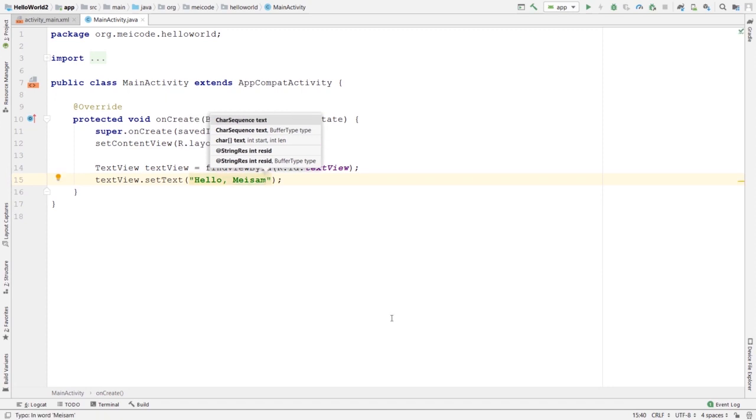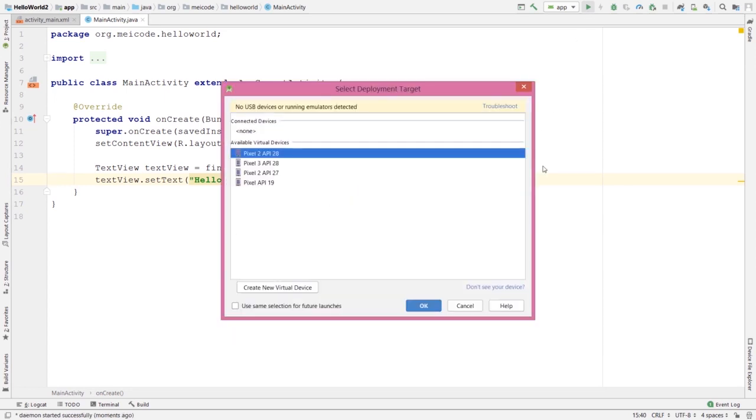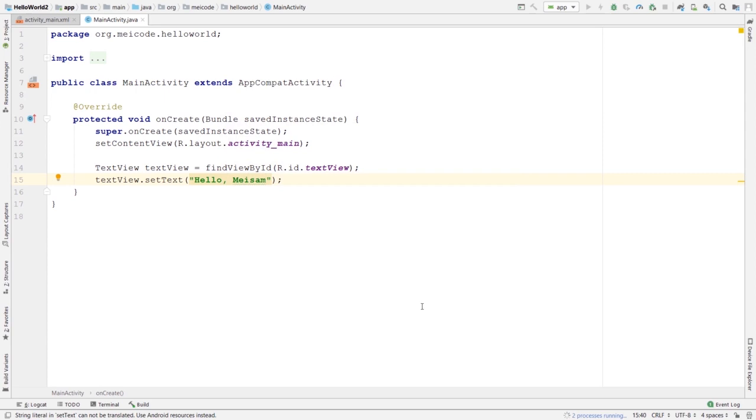Let's run our application and see if this is changing our text. You can run your application by clicking on this green triangle up in here. Inside this pop-up window, you can see the different emulators that you have installed on your Android Studio. If you connect your actual device, you can see that as well, but that has some setups which I will talk about in future videos. Let's run our application on this Pixel 2. You can click OK, and it will take some time if it's the first time that you are running your emulator.